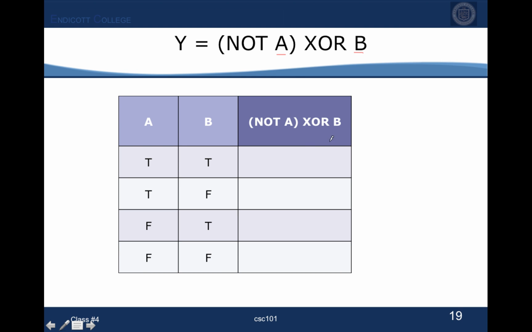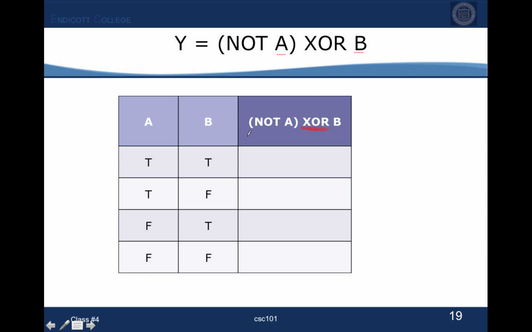So I want to come over here and think, all right, how do I evaluate if this is true or false in each case? Well, again, I might just go to the main connector here, which is the exclusive or. And remember, exclusive or wants one of them to be true, but not both. Okay? So you might say to yourself, all right, exclusive or is true, so I'm going to put a T over here, only when exactly one of the two pieces is true. So we could do this case by case maybe.